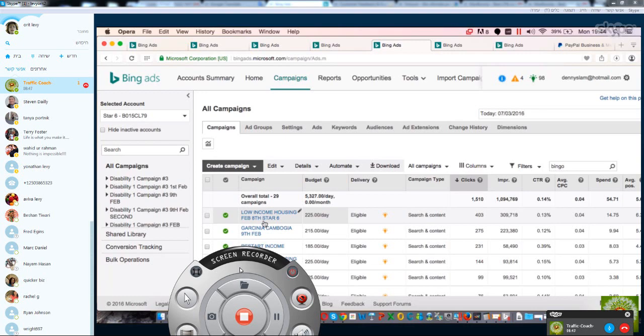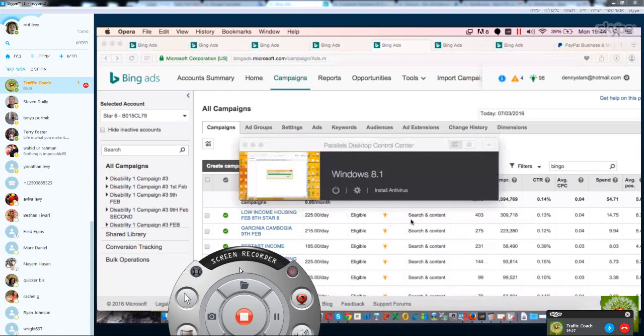Okay. You understand? Yeah. So this is how I'm running all the campaigns, but I'm running it so many times. So I'm running Garcinia with the same keyword, Survey Junkie with the same keyword, Vindel with the same keyword, low income with the same keyword, disability with the same keyword. All I do is I copy the campaign, paste it, and go into the ad copy URL and make it what I want it to be. You can even test a brand new niche. The bottom line is those keywords will get you traffic, so you would know if the traffic will convert. That's the bottom line. That's what everyone needs to just check.